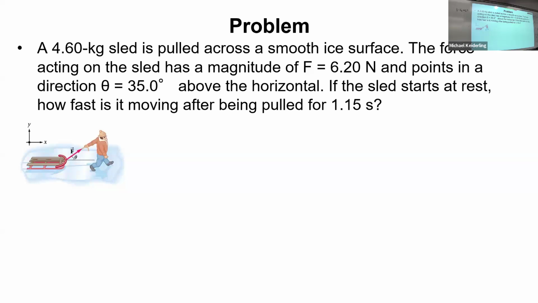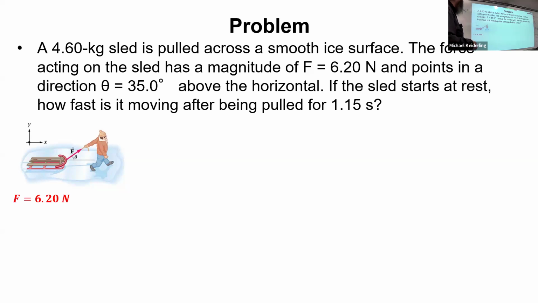So we know the sled is moving horizontally. So we're only going to be interested in the forces in the x direction. We're just going to assume all the forces in the y direction cancel out, not worry about them. In the next section, we'll talk about normal forces and the way they work, which is that they cancel out. But we're not going to worry about the forces vertically. We're only going to be interested in the horizontal component.